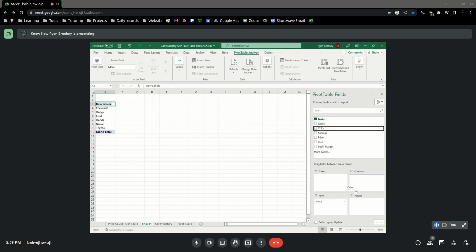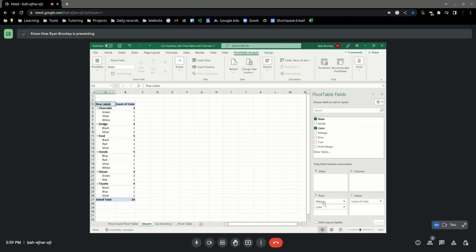So I put the makes in there, and I put the count of colors in there. And I actually think I put the colors in here as well. Now I can't remember exactly how I had this information, but regardless, I was trying to display a table or a graph. And actually, let's go ahead and do that.